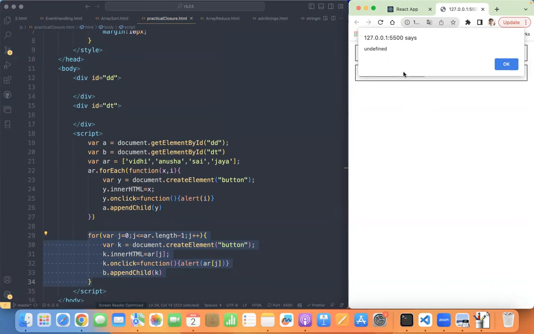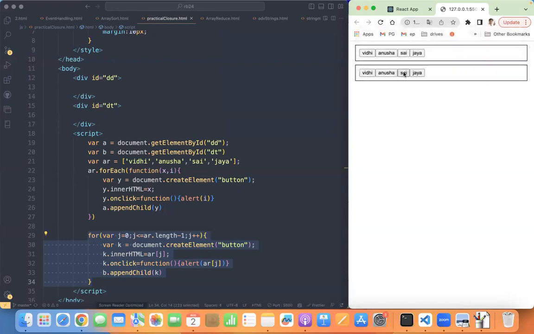Now the value of J is not 2 if I click on Sai. The J value is 5. Why 5?